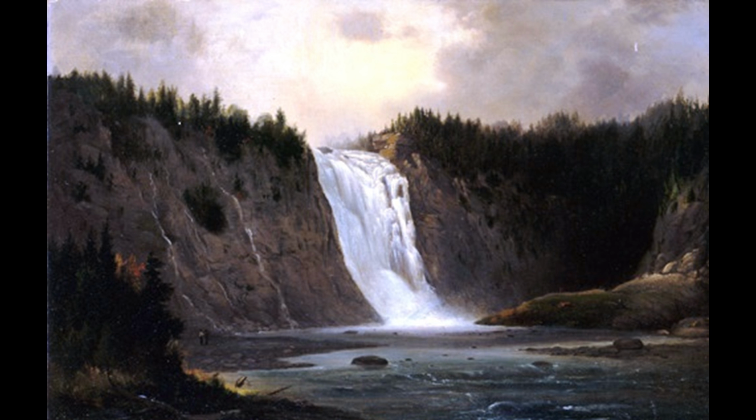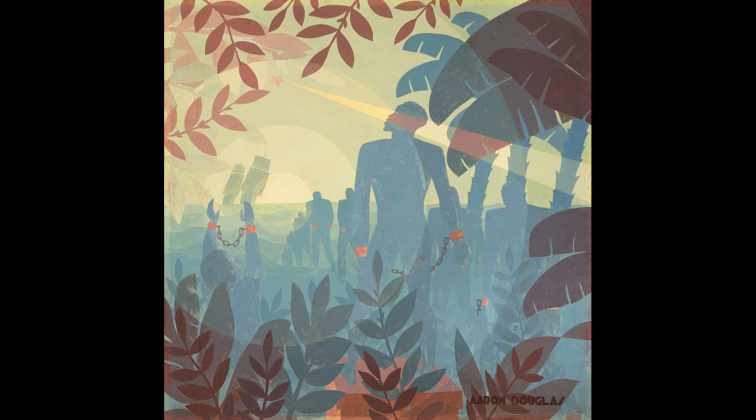As the Civil War dragged on, Duncanson's paintings got a darker, heavier feel to them. For example, this is Waterfall at Mount Morency, dated 1864. These early American painters laid the groundwork for others who came after them. Here's Into Bondage by Aaron Douglas, dated 1936. In this powerful image of oppression, Douglas has encoded hope. There is a beam of light, and the circles suggest African and African-American song. A man's powerful silhouette crosses the horizon in a sign of strength.